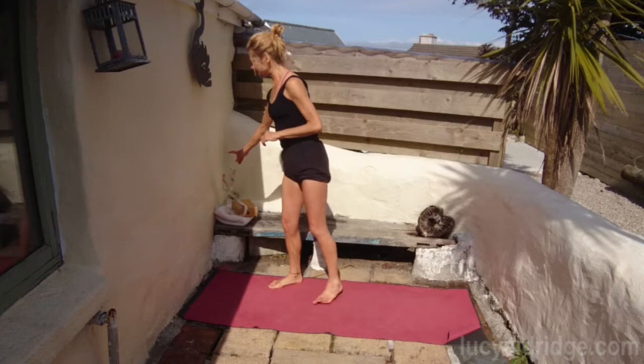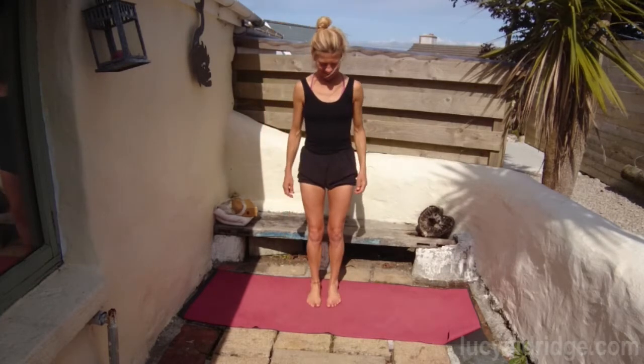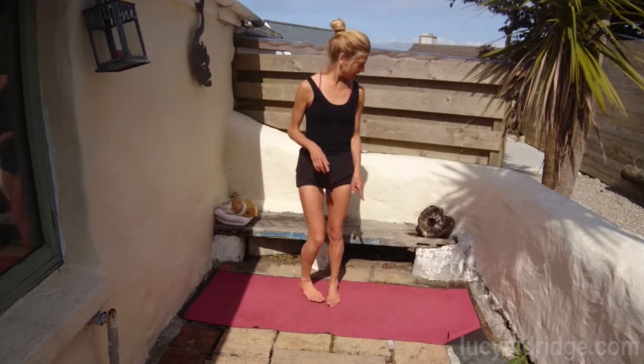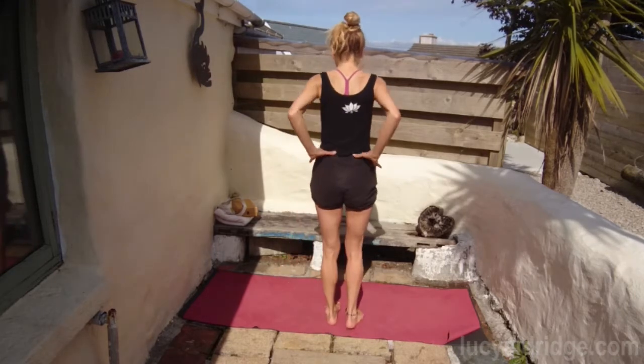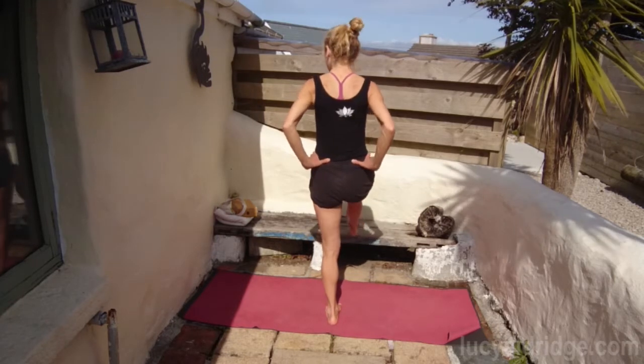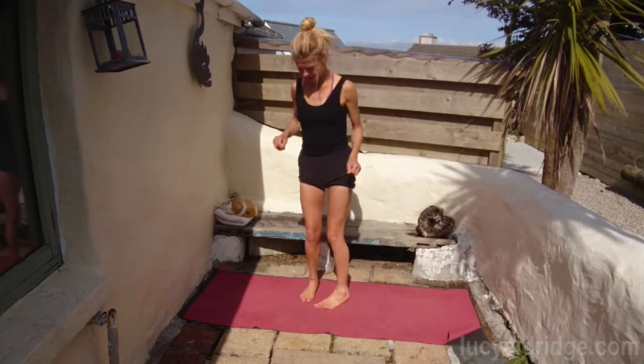Now you've had a bit of a rest whilst I've had a waffle. We're back to standing, and you've looked around, even those with tighter hamstrings, you've got this. Yeah, so you can just, again, work on leg actions.